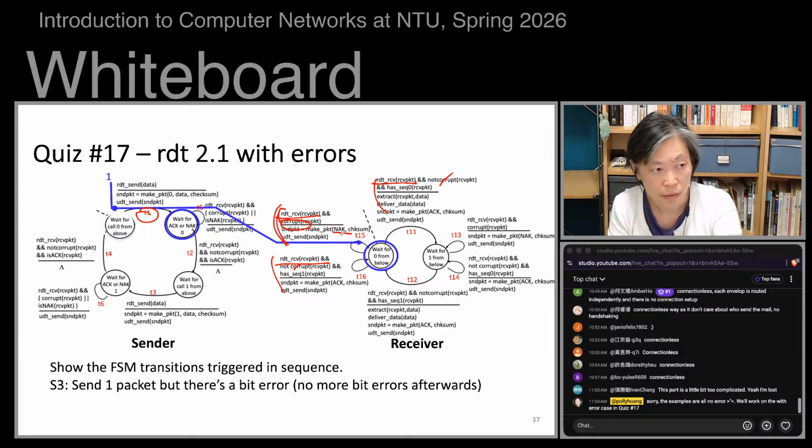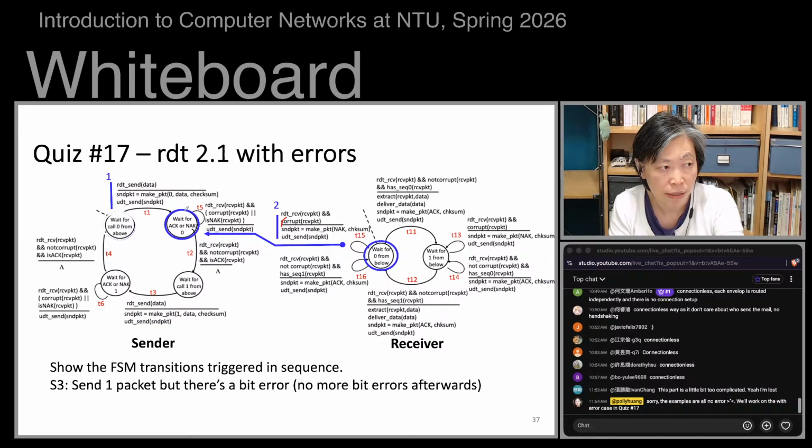Okay, so we take this as the second event and we send the NAK packet back. And the sender is currently here waiting for an ACK or NAK, and we get the NAK. So it will obviously match T5 instead of T2, isn't it? And so, T5 says resend packet, which is perfect. So T5 here is the third event triggered. And the data, packet 0, is sent again, and this time with no error. At the receiver end, without error.